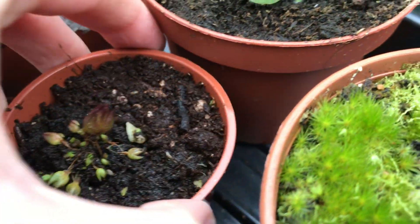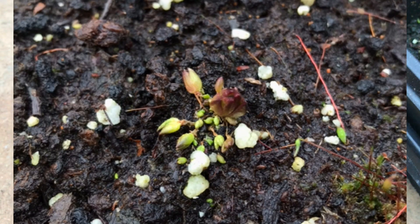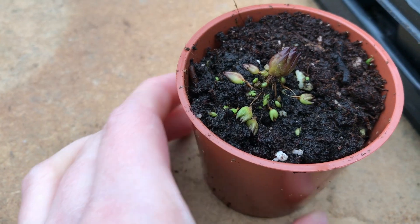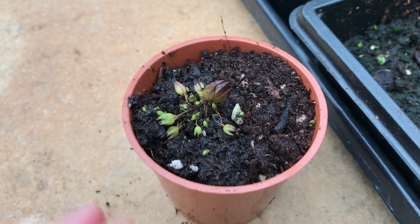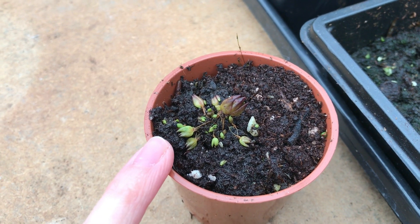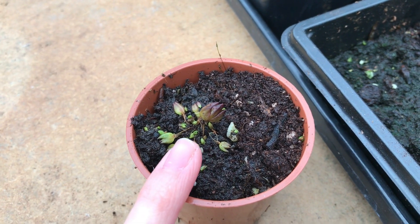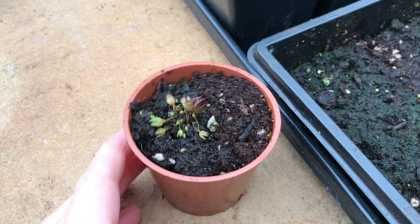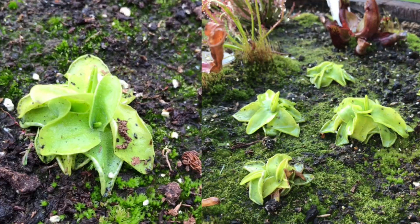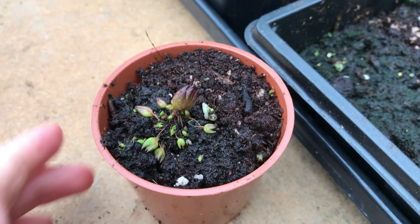This is the one I will use for the video today. I took it out of my bog barrel just before filming. I've basically dug it all up from the soil with everything still attached, so I haven't disturbed it at all — this is exactly how I pulled it out. You can see there are some different hibernacula here, which are the main plants, and the gemmae are the smaller buds at the bottom. The plants in my bog barrels produce a nice big clump when growing outside, and you can see why there are different points of hibernacula here.